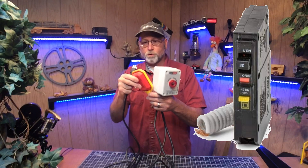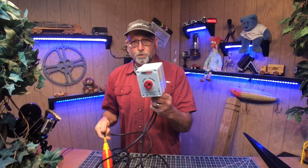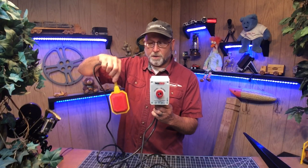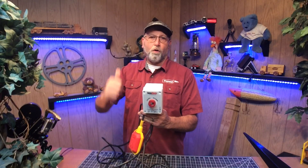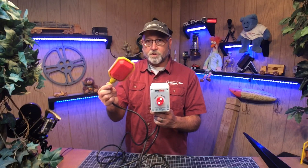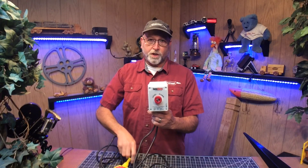Once that is installed, just plug it in — I'm going to demonstrate this in part two. This is going to be on a post, and down in the sump pump there are normally going to be two floats. One rises up and pumps all the water out. The other one — this one — if that first one fails, this one rises and the alarm goes off, letting you know there's a problem. When the water goes back down, it shuts off.